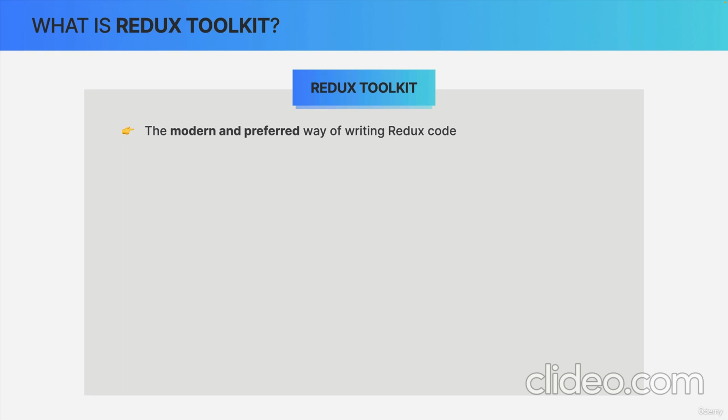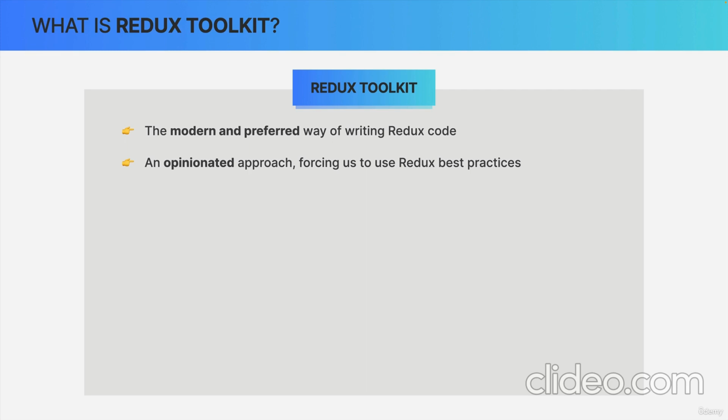That's because Redux Toolkit is an opinionated approach that forces everyone to use best practices that the community has learned over the years.